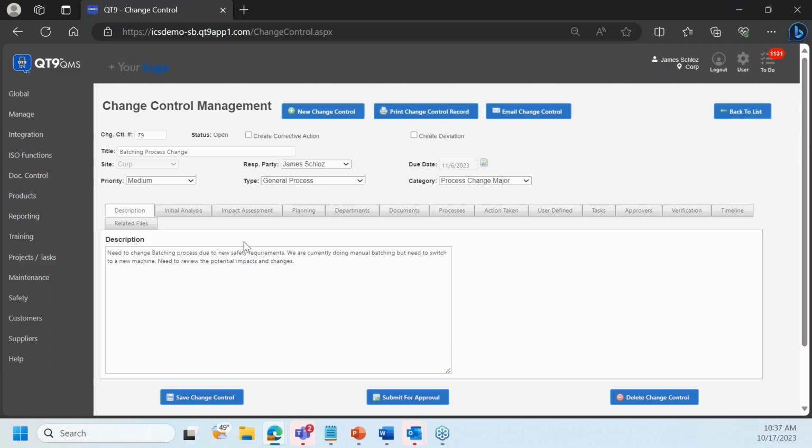But once the approver signs off on this change, that is when you go to the verification of effectiveness. So that is where you guys could put that 30 days in advance, and you could go back and review that change after 30 days to decide if it is truly an effective change. So ultimately, these are good usage cases or good examples of what this module can be used for, or these modules can be used for.